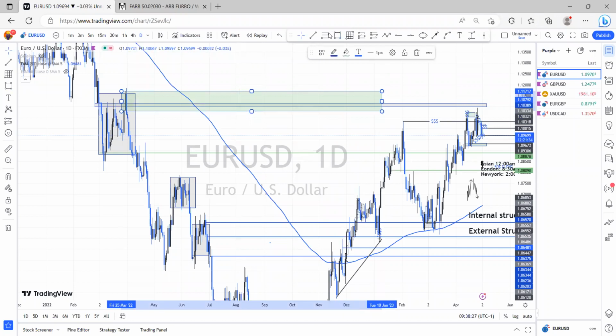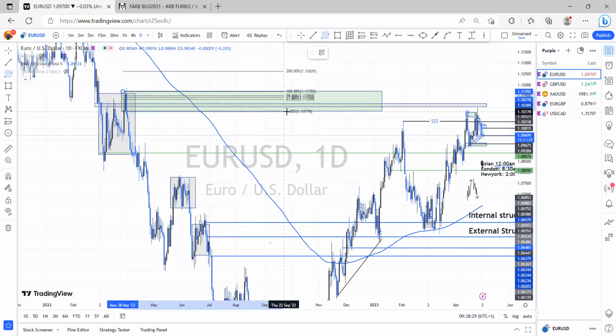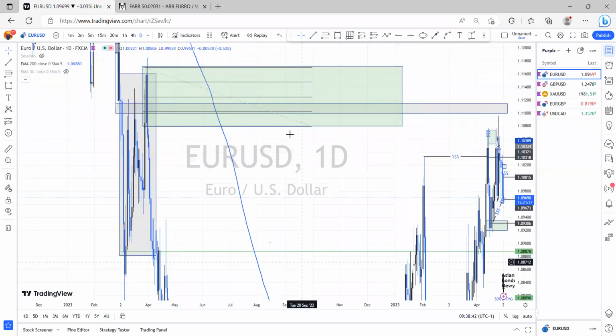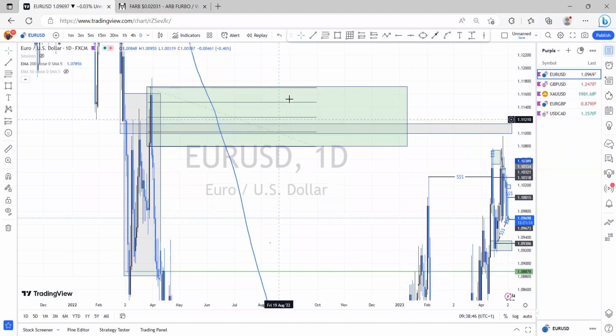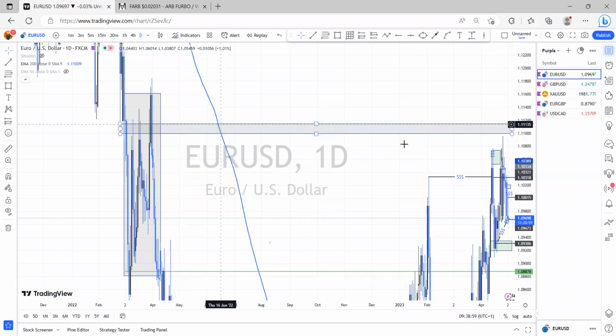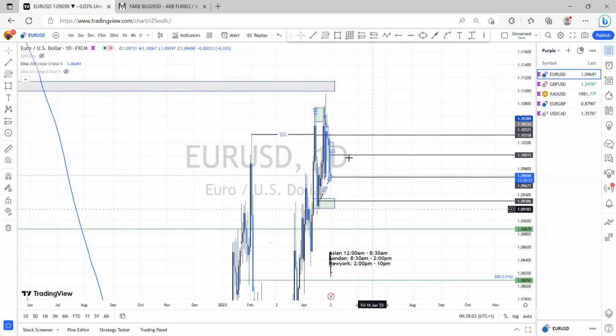That other block there, I took my Fibonacci, marked the other block, changed it to 50% fib, and that was the 50%, 25% of the other block. So you see my 25% line there. I will show you how to draw Fibonacci. That was where I marked that line for. So just expect price to come into that area, and then we have a sell-off back to the downside, right?